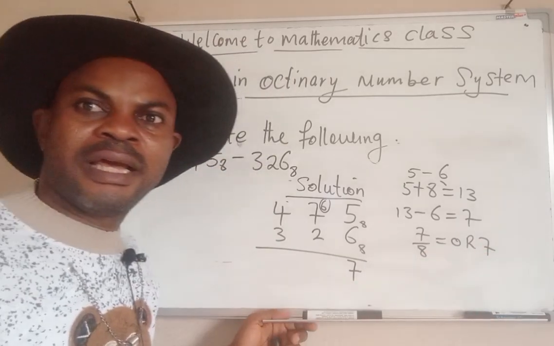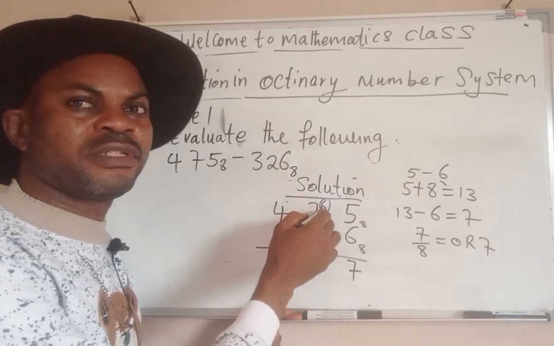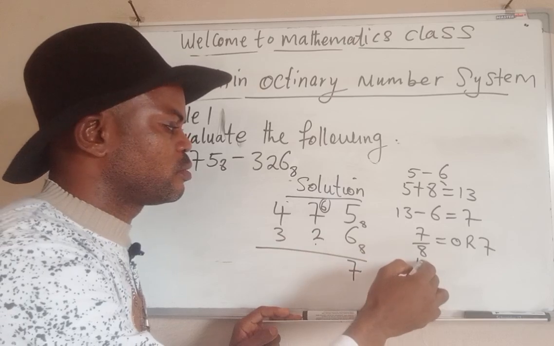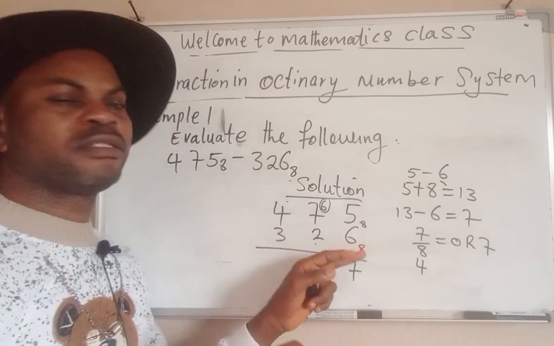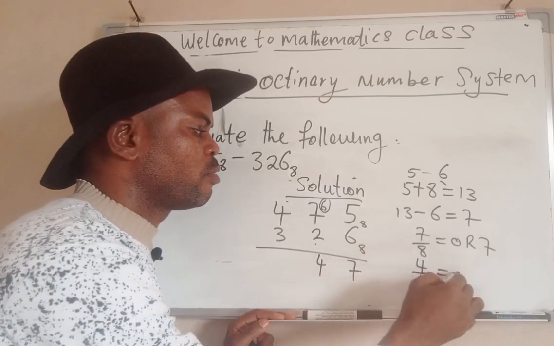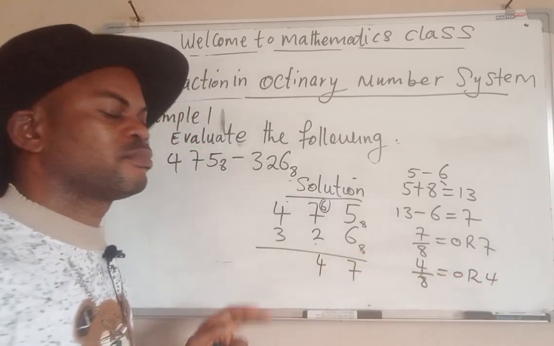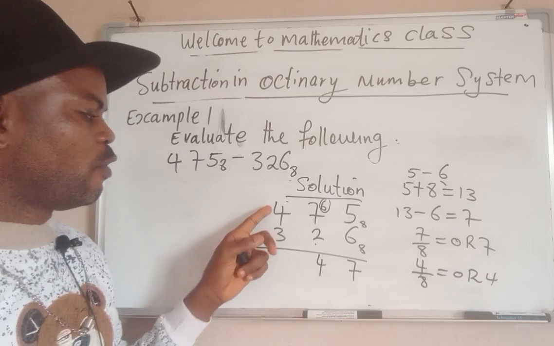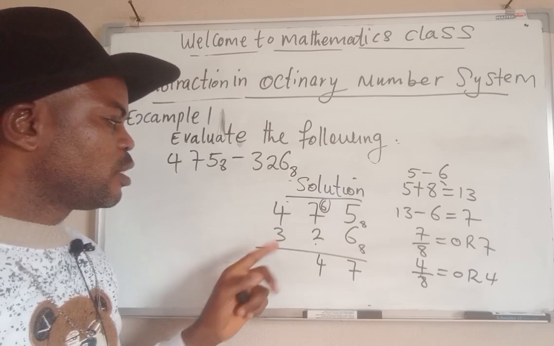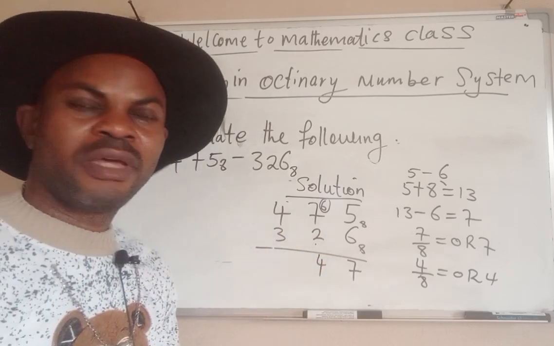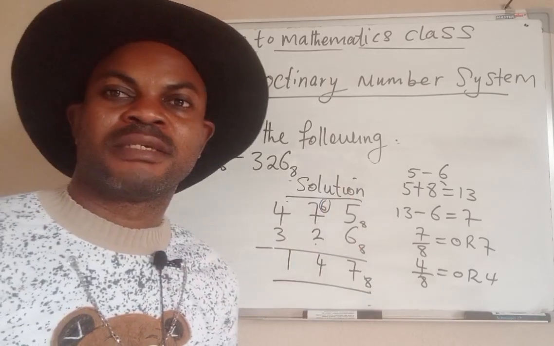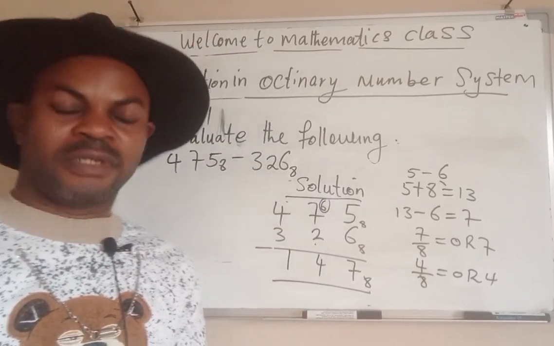So next, let's say we are left with 6 here. So 6 minus 2 will give you 4. The 4 there is not up to 8. Quickly write the 4 down. Even if you divide by the 8, you say 0 remainder 4. You still have 4. How about this? 4 minus 3 gives you 1. 1 is not up to 8. So quickly write down the 1. As simple as ABC.